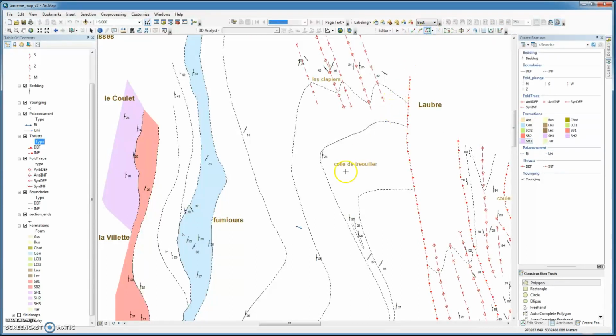And I'm going to use the trace feature. I can start from that point there. Go along. Trace along, and trace all the way around.